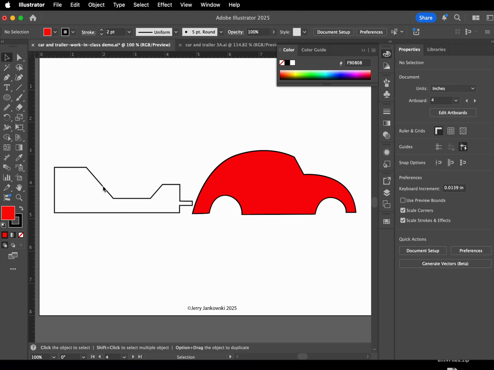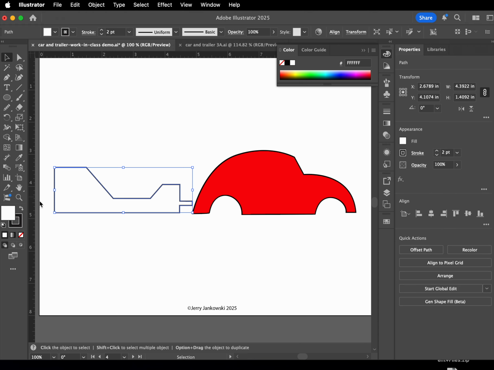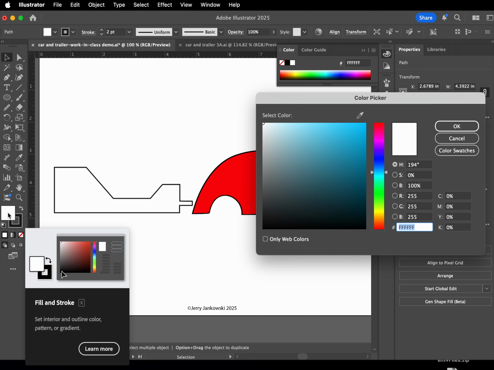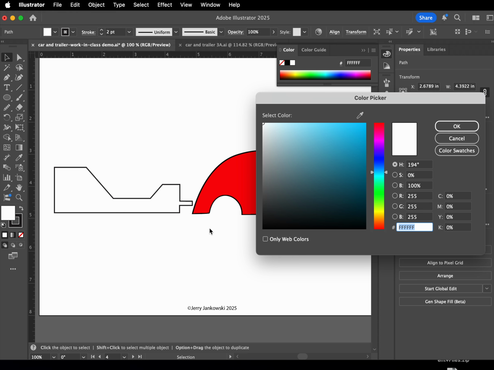All right, let's make this a nice blue. And these are vibrant colors. This is not going to be a realistic illustration. We're going to go over different types of illustration in this class. So this is very stylized, almost cartoon-like. Click on this. Double click. It's white here, so you see white here for the fill. Double click. Let's do blue. And it just so happened to come up blue.